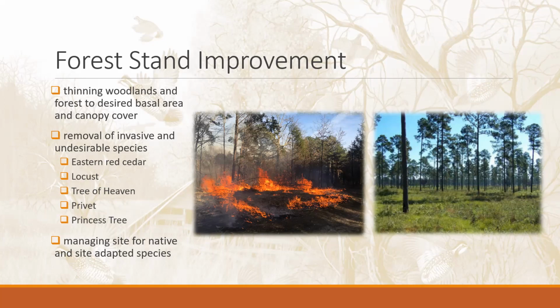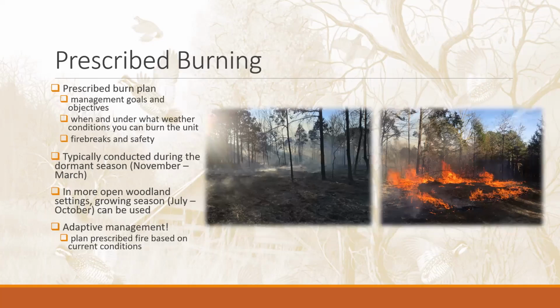But after you get all your trees thinned back to the basal area that you're looking for, then you can keep a periodic fire on it, or your burn rotation, usually every 3 to 5 years. Depending on if you're wanting more forbs and grasses and you're trying to set back woody growth, you're going to do a growing season burn to set back those saplings that are trying to come up. But if you're just trying to burn off leaf litter, then you might just do a dormant season burn.